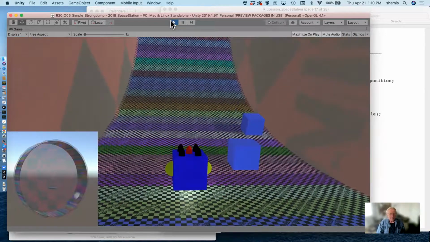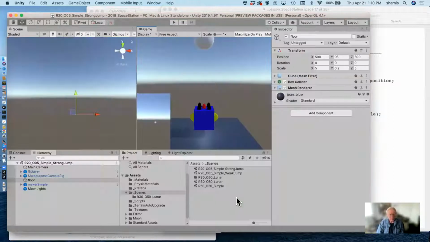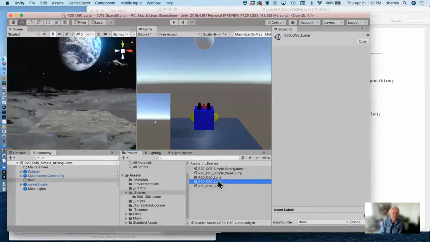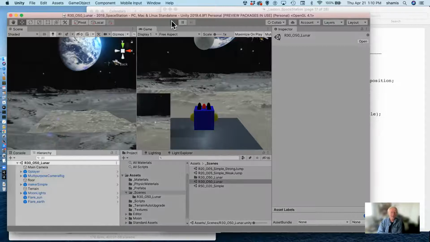I, of course, dressed up a pretty world with a beautiful skybox that I found that has the surface of the moon and the Earth in the sky. And so I guess this is that space station that they're going to put in orbit around the moon.